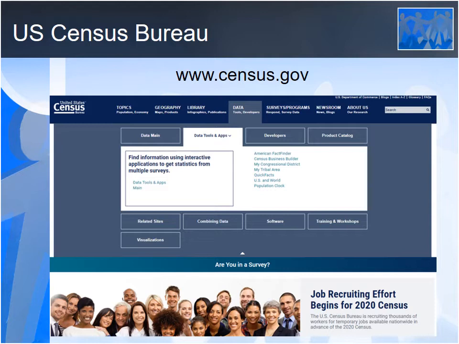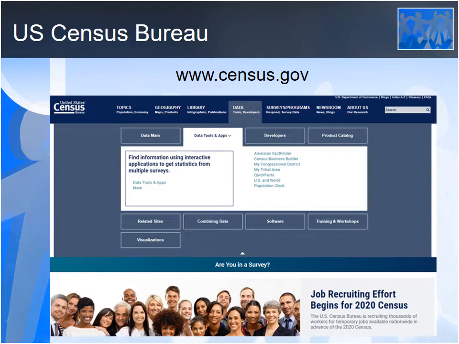So on the slide in the video that you're watching of me talking to you, you'll see a screenshot of that. Now, the reason it may look a little different is I hovered my mouse over the data tool and clicked on it. And so if you will look at that menu across the top in the navy blue bar, and it says Topics, Geography, Library, Data.